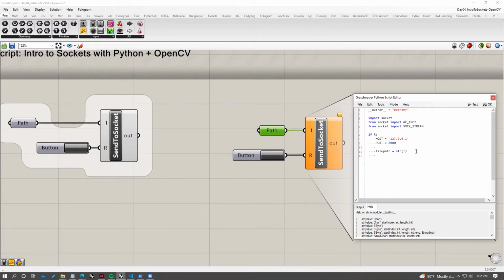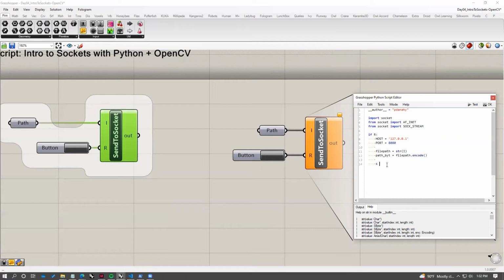And now we need to encode it. So path_byte is going to convert that string into bytes so that we can send it through the socket. Path byte equals file path.encode, and open and close parentheses to call that method encode. The next thing is to actually build the socket and then connect to it.